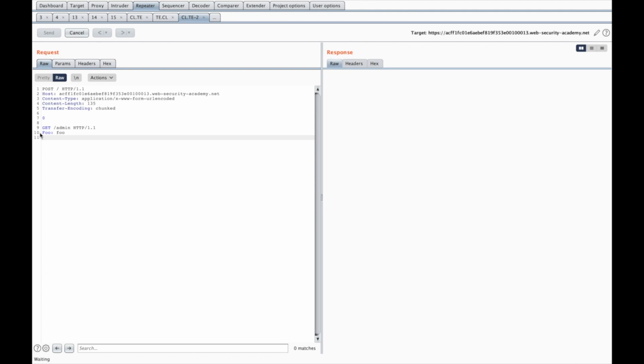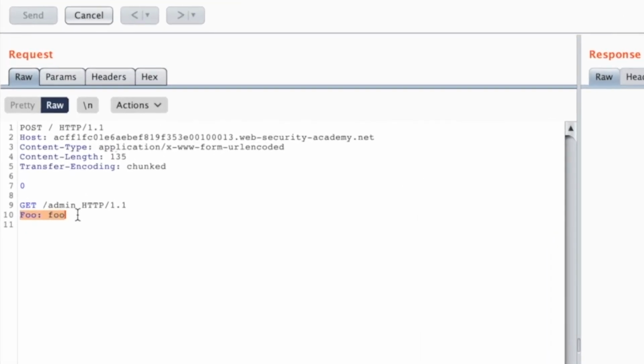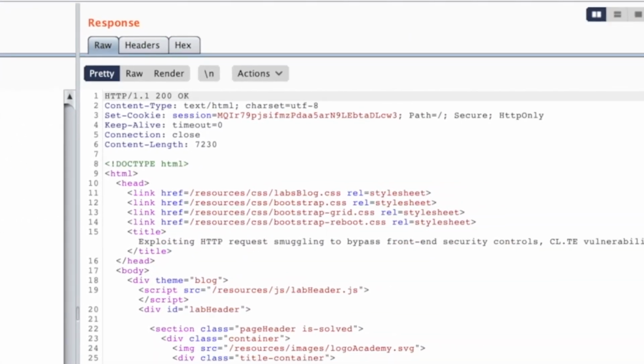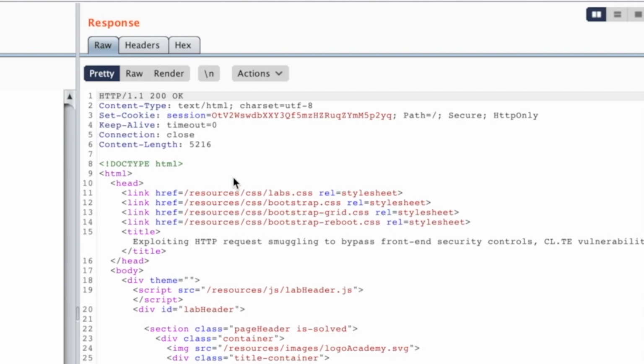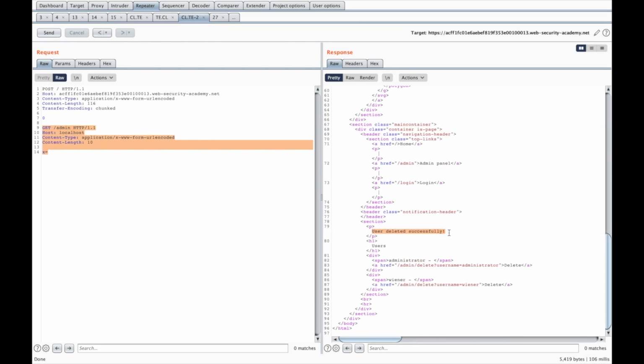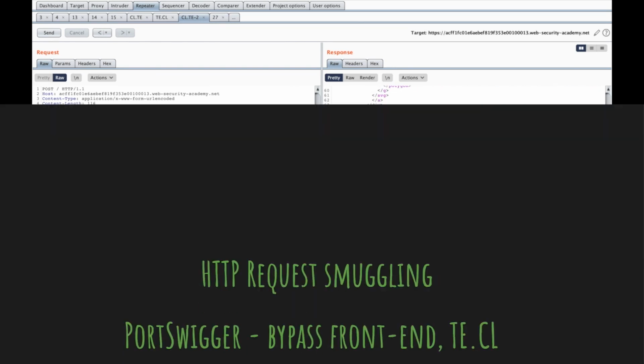So what I need to do is write the host header here, because whatever the front-end accepts, the back-end will not question it. So it's okay if I write localhost, for the backend server to understand what the host is. Since I wrote this, I will also write content length and type. Let's call this 10, write a body, and send it. It gives me 200. When I send it again, it's giving me 200 again. That means I already reached the admin. As you can see, now we can see admin details here.